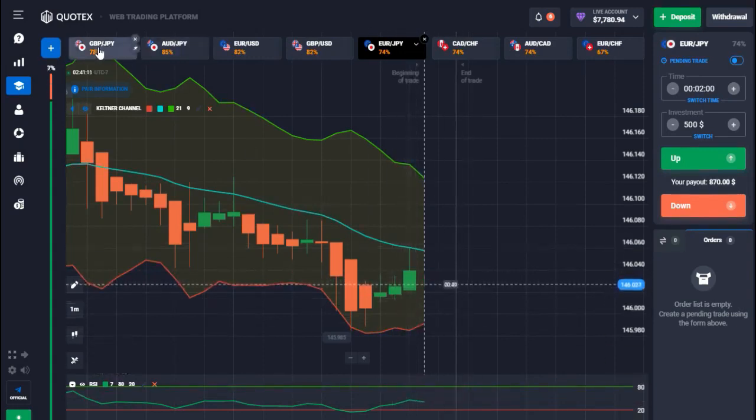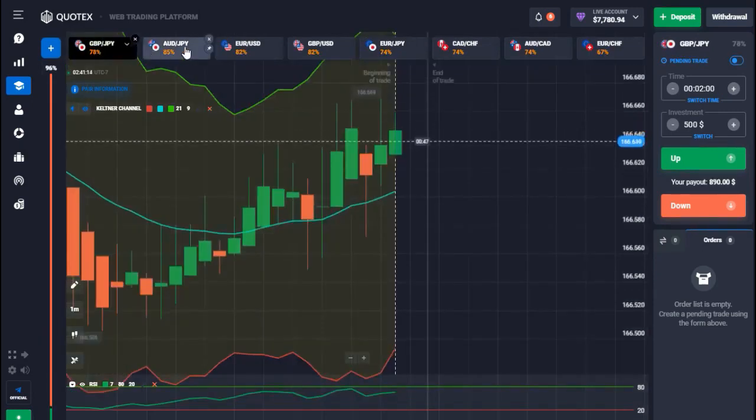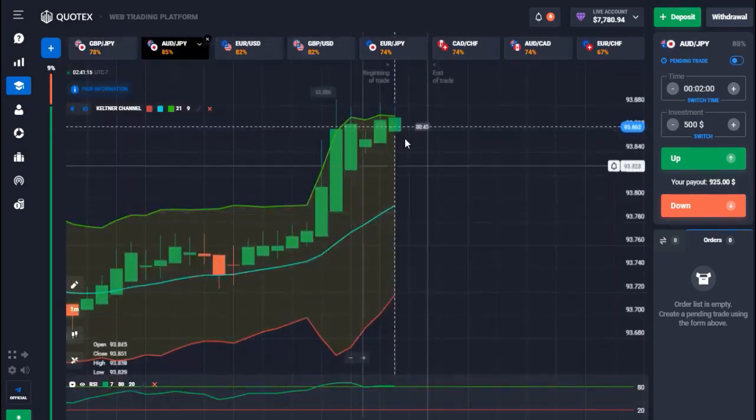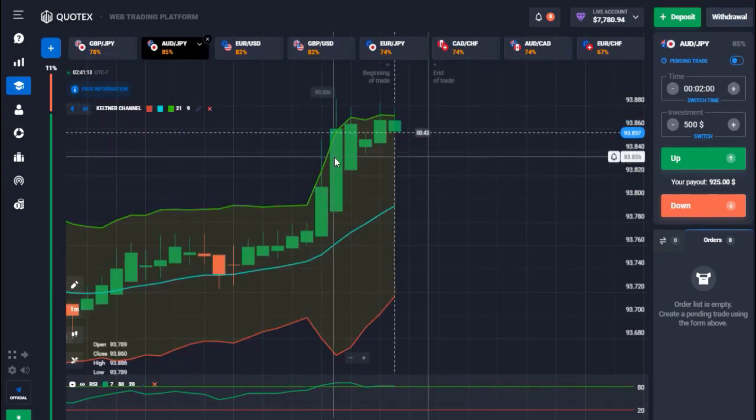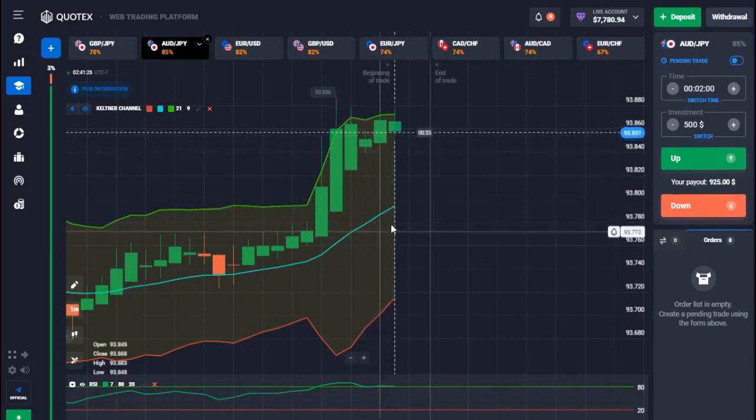All right, so guys, let me keep analyzing. Another thing I want to mention, guys, like I said earlier, this strategy has a different entry point. But I'm going to make a separate video on that, on how you can spot a good moment in the middle for you to enter a trade.